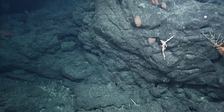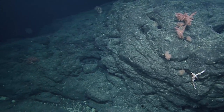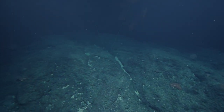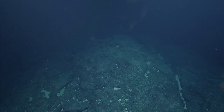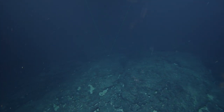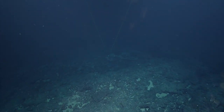So how would you describe this topology, Hannah? Topography here? Yeah, topography, sorry. I just think we're getting to a peak. It is interesting, because there is some sediment on top of it, but I kind of expected that, especially since we're at a peak. But it definitely looks rounded also.